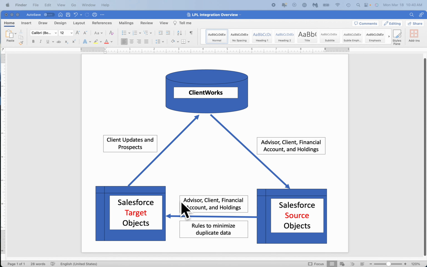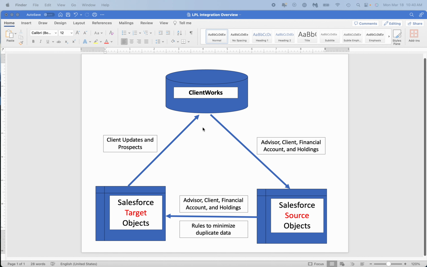ClientWorks and both of these are Salesforce. As part of the project, we have a kickoff call and we ask a bunch of questions because we want to understand your Salesforce environment and a little bit more about the clients that you have. We go ahead and install the LPL integration.